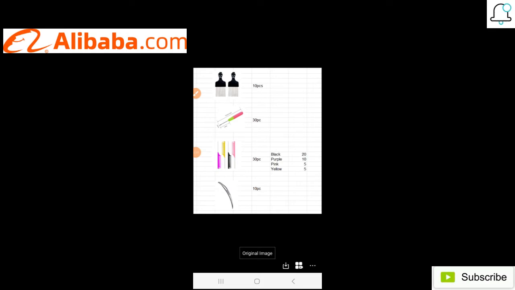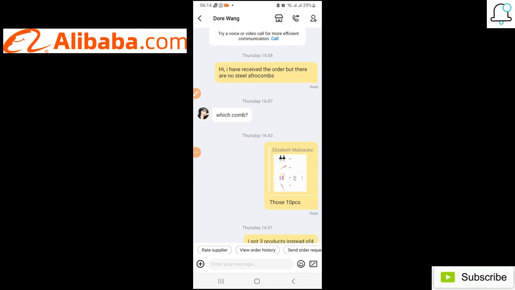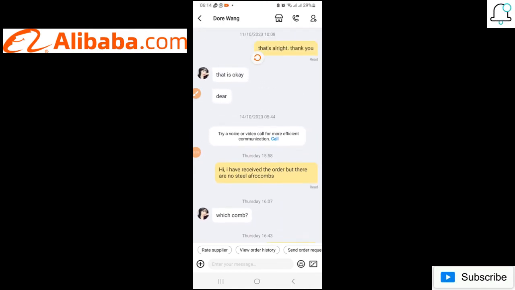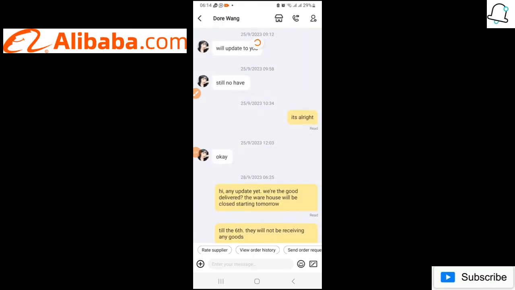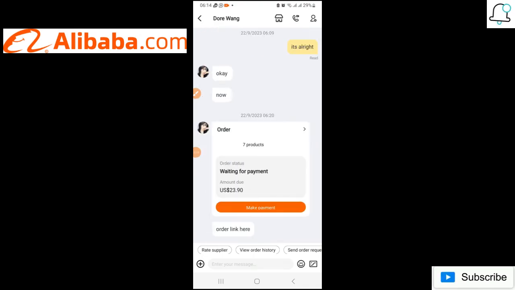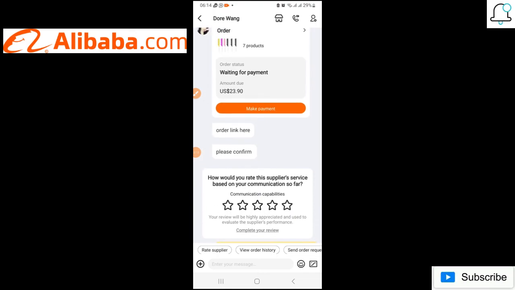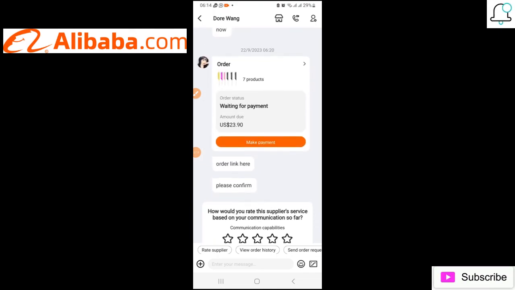Okay, so this is what I sent them, so that they really know which items to put on my order. It's a little bit far, so they will send. You don't need to add things into your cart or anything. You might just add them for reference's sake, but you tell them what you want.